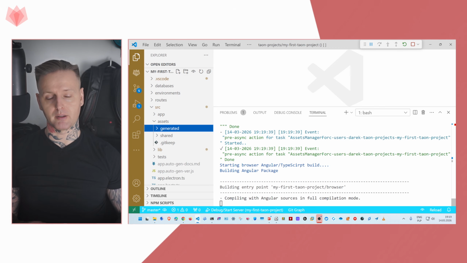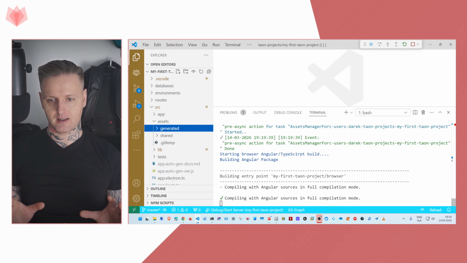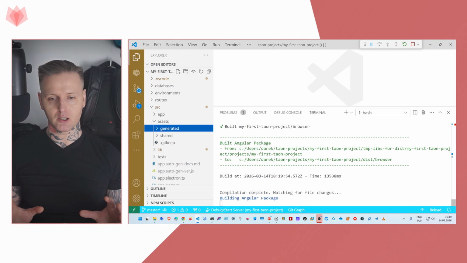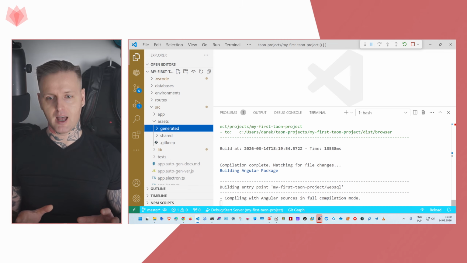Actually, in the meantime, I'll explain to you. With Taon, you've got two ng build processes for handling browser code, and you've got two TypeScript TSC processes for handling backend code.